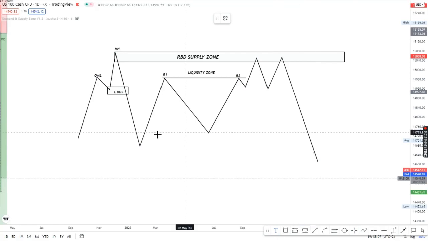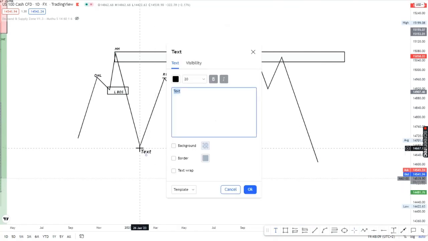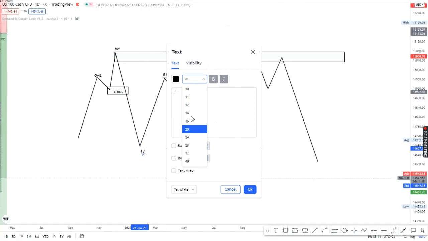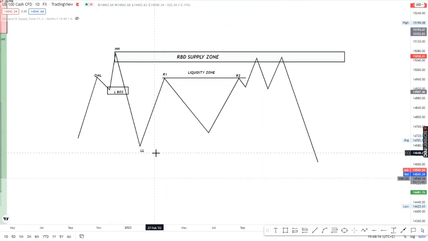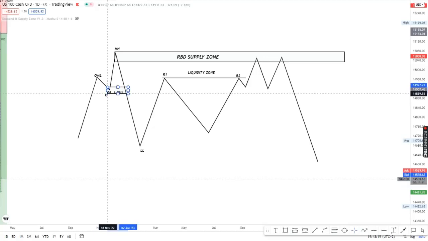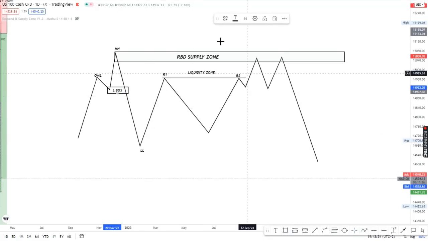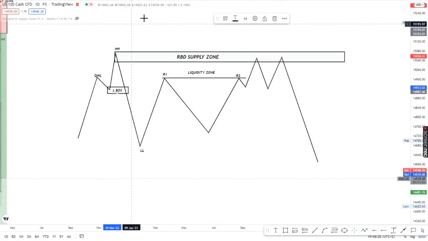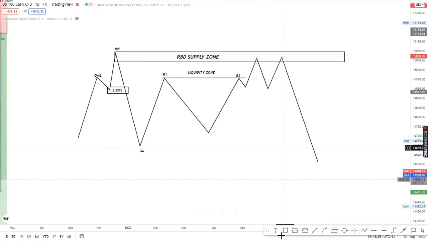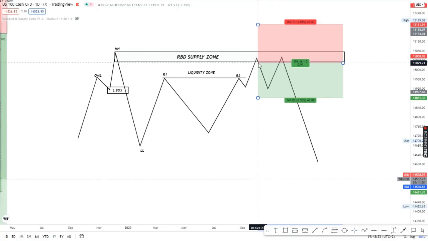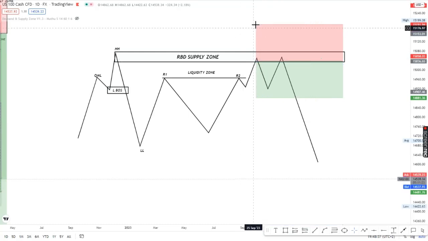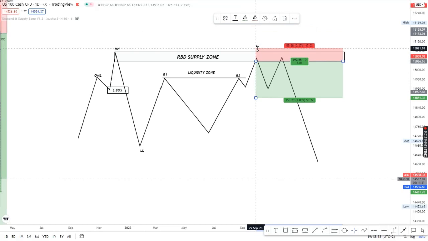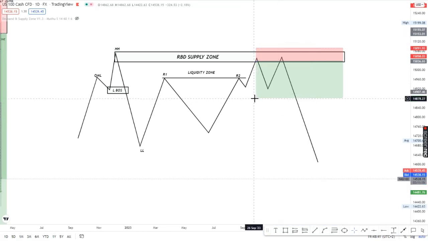Okay. So what else? Here, remember, you have to make sure that the market forms a lower low, right? Of course, once the market forms a lower low, breaking this higher low here, that tells you that there's a change of market structure, and we are most likely going to expect price to reverse to some level around that level in order to mitigate these orders here before you can see the market dropping. So basically, what I'm going to do is just wait for price to come here, and once price does that, then I'll look to enter right there.